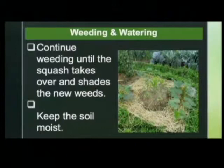After that, what you need to do is wait for maturity. You would continue to weed until the squash takes over and shades the whole ground, and that also keeps the weeds out. I knew that, but I also knew that our pole beans are going to keep growing, and you have to keep harvesting them. That's right. Because if you don't keep harvesting them, all the growth goes into just the one bean stalks that are growing.